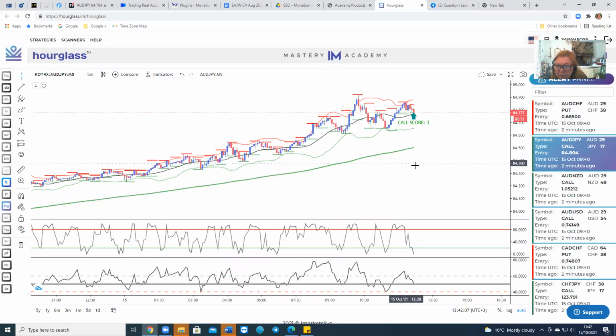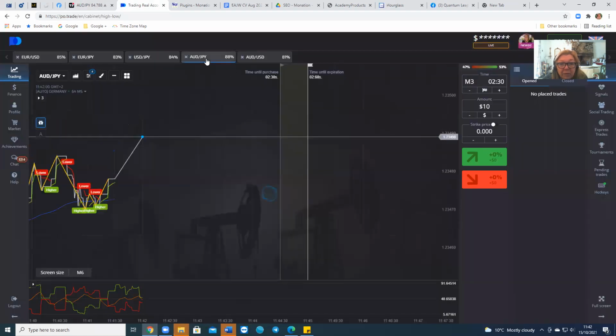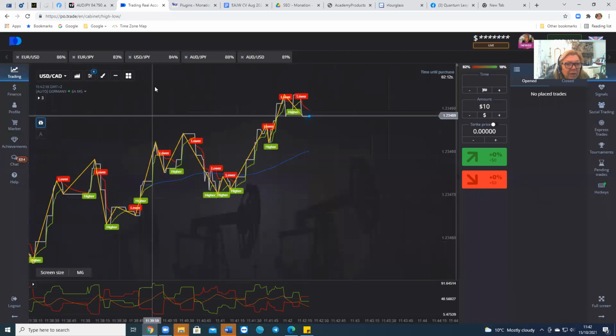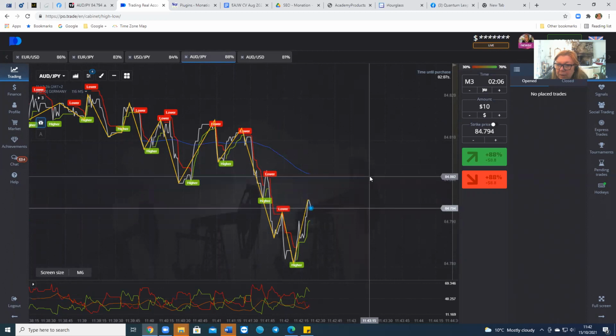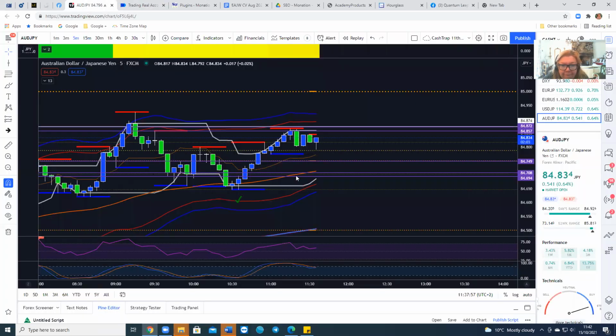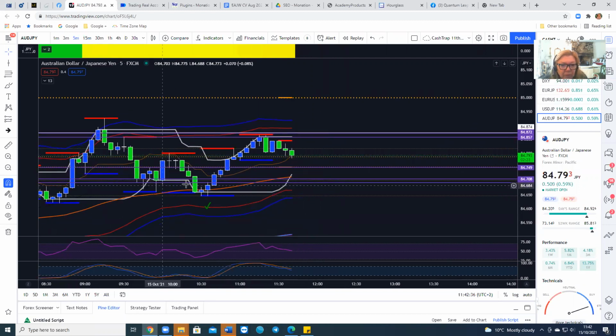$29 to 17. It's given us a call score of 3, coming up to the 45. It's paying out at 88%. 795. Here it is on here, just off that line, 788 there. I've got 2 minutes 26 to go, so quite liking the look of this for a call on the 45-minute, back at 787.